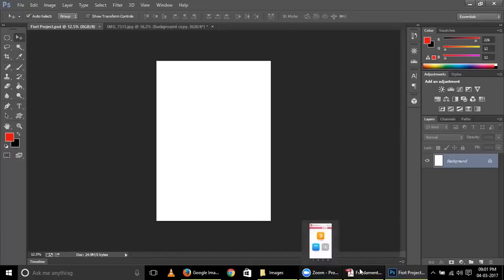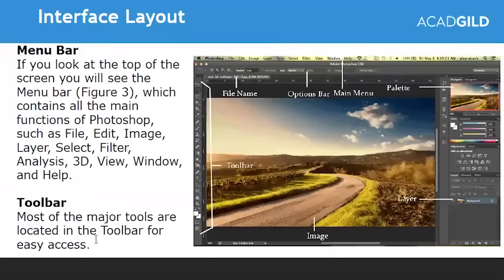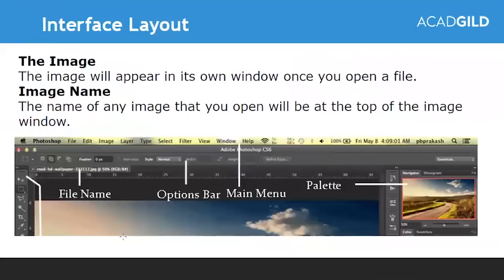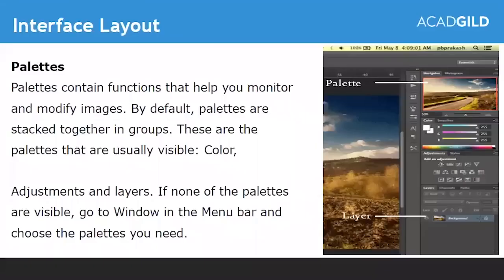So also remember the shortcuts. These are my toolbar as well. We have already explained the option bar, the file name, the palettes, and layers.